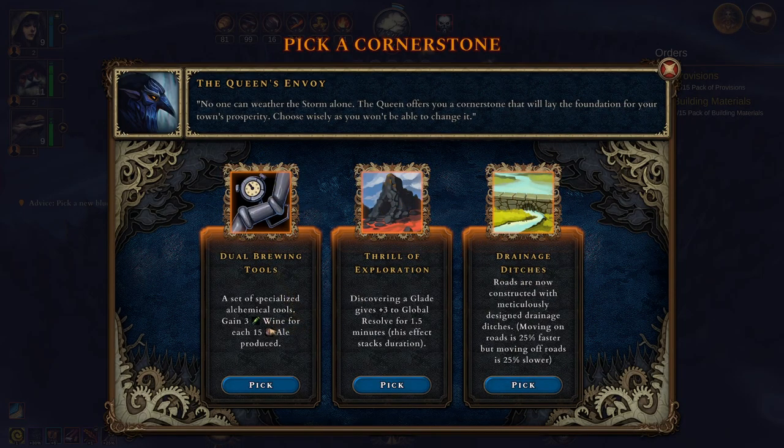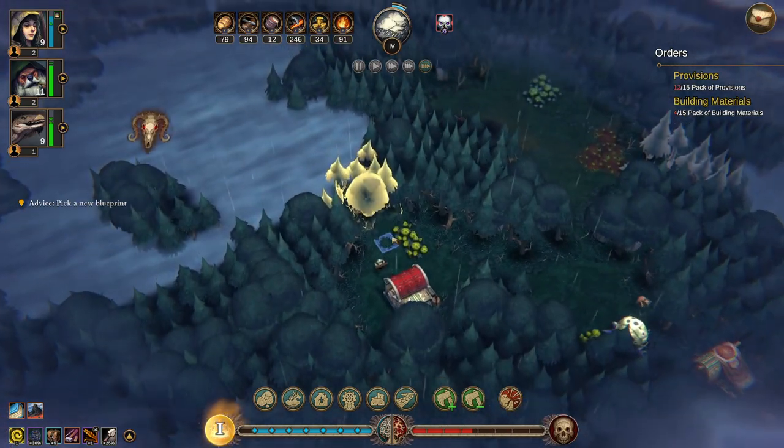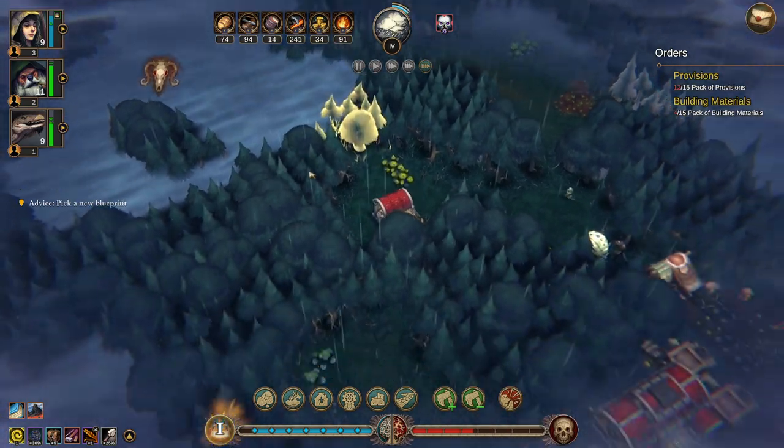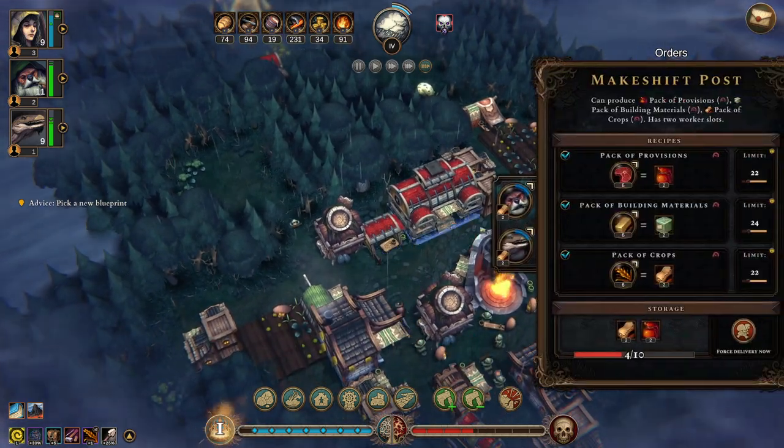What do we got? Set of specialized alchemical tools. Gain 3 wine for each 15 ale produced. It's pretty good. 3 to global resolve. Roads are now constructed with meticulously designed drainage. Ooh, don't like that. I'll take the thrill of exploration. And I hope that what we find here is exciting.